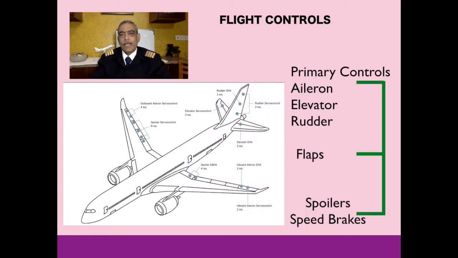Okay, we have talked about this very often, the flight controls, but since it's part of the lesson, I will cover it once again. Flight controls as a system form a group, and what are the primary flight controls? You are all familiar: aileron, elevator, and the rudder. And other secondary controls are the flaps, the spoilers, the speed brakes, etc. And there are other small trim tabs and spring tabs and so many other tabs which are well beyond the purview of this lesson.